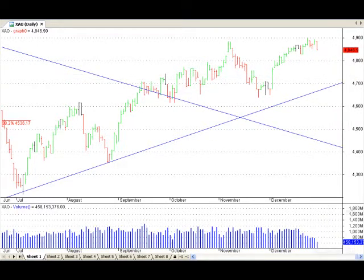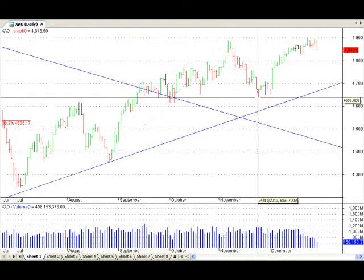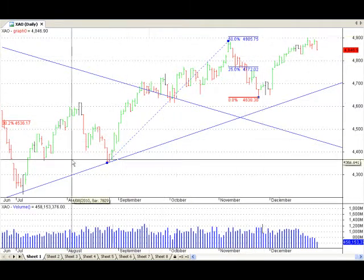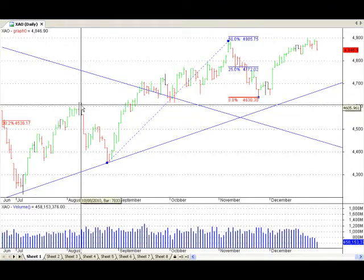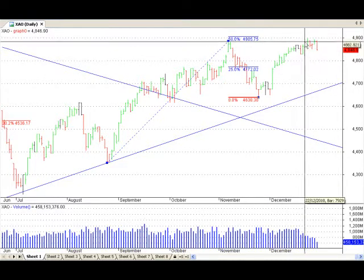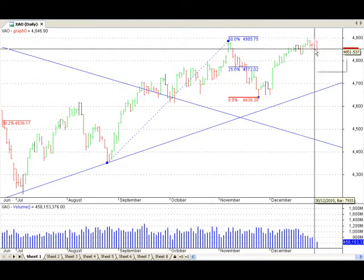Now, looking at an Elliott wave point of view, this is what we need to look out for, guys. And what I mean by that is we've pretty much just met our initial target from an Elliott wave point of view. Being that we're looking at one, as you know, Elliott wave goes in 5 waves. So we've got 1, 2, 3, 4, 5. 5 being 4,900. The market basically just touched it and then bounced off and is now headed down again.